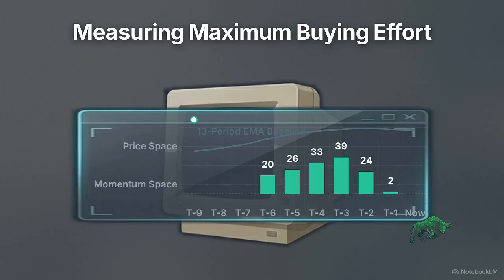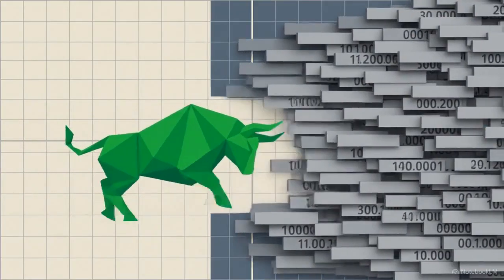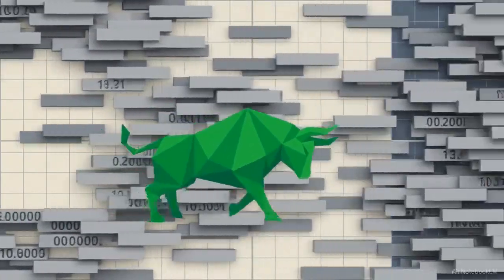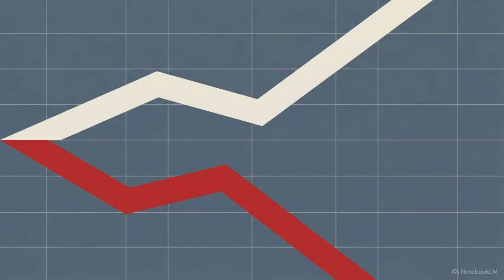Bars growing taller show that buyers are gaining confidence. Shrinking bars mean that upward momentum is fading. By stripping away the noise of raw price fluctuations, you are left with a pure, undeniable measurement of offensive market strength. When you place this momentum reading directly underneath the actual price action, you can see traps forming in real time. Professional traders use this exact combination to look for a specific, high-probability setup known as divergence.